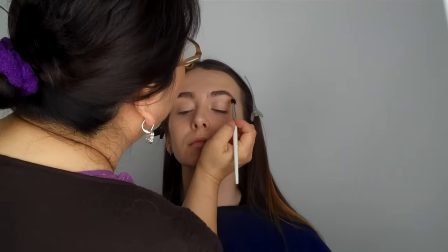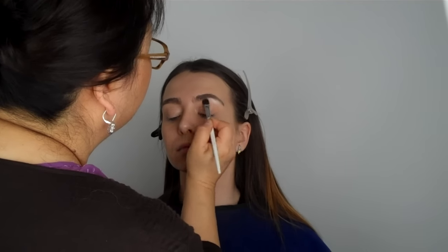And then I'm conditioning the lips before I get into doing any of the eye work, because I want the lips to be really supple by the time I do the lipstick or the lip color. It's getting kind of cold, and the winter's starting to affect the skin, so I want to make sure that everyone has well conditioned skin before they do any kind of application.